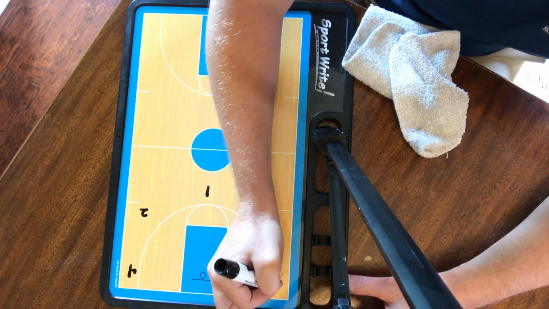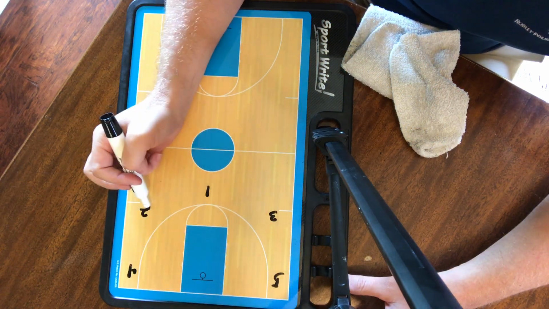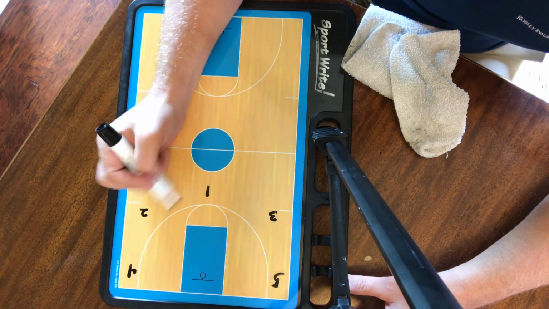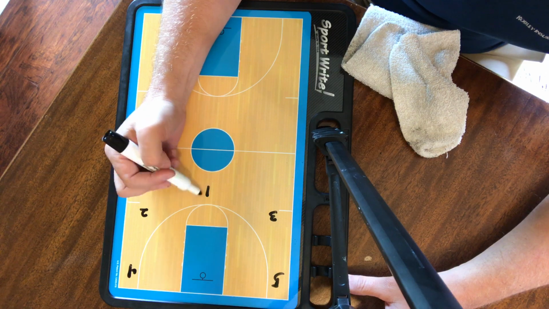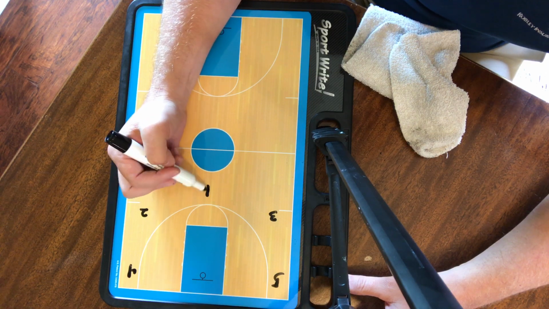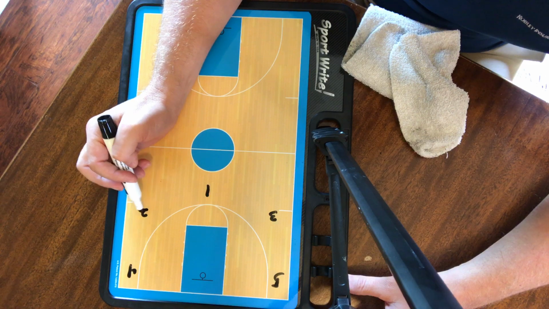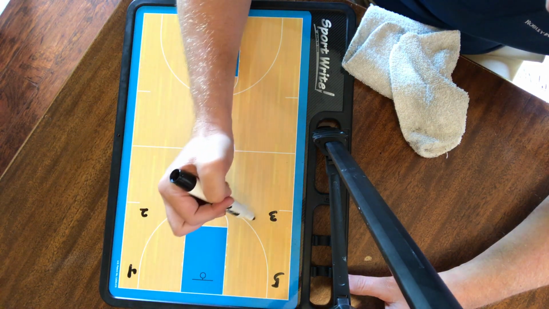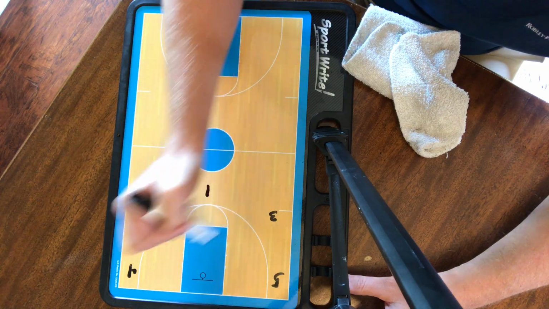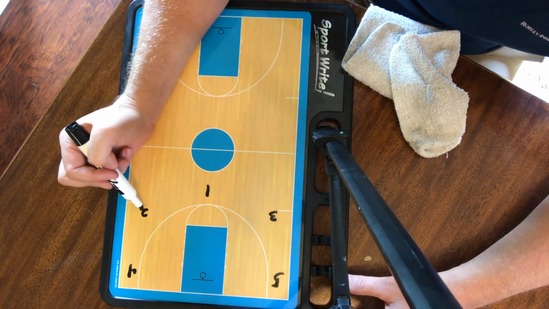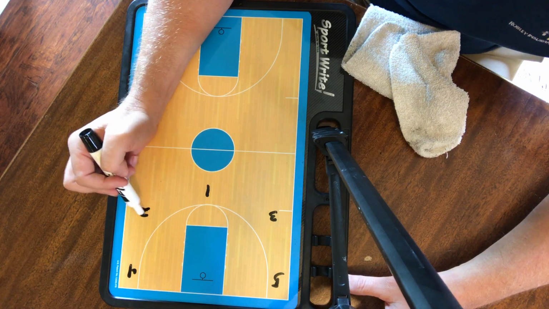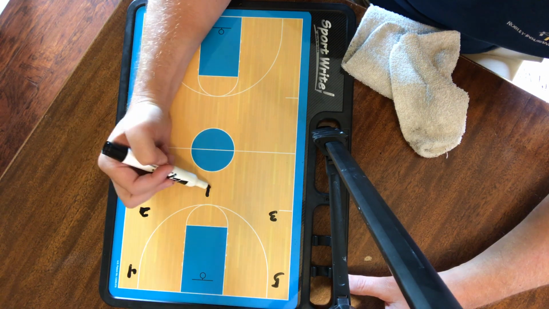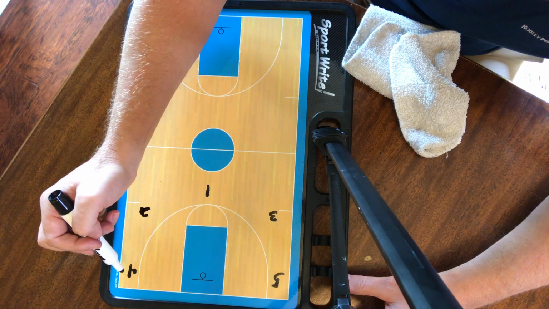When the ball goes from the top to the wing or even to the corner, doesn't matter. The ball goes from the top, passes from the top, you just replace yourself. If it goes from the wing to the corner, everybody fills. It's a curl, it's a C screen to the basket. If the ball goes ever from, I'll give you a good example. The ball goes ever from the wing to the top, it's a cut and a back screen.